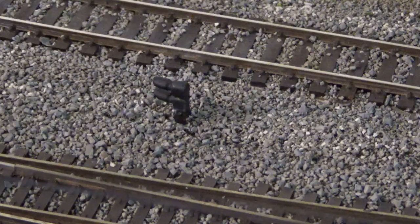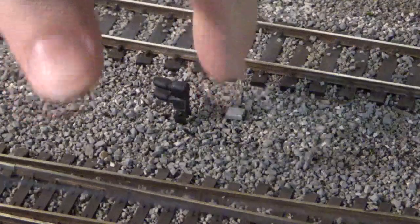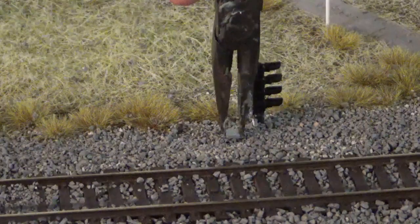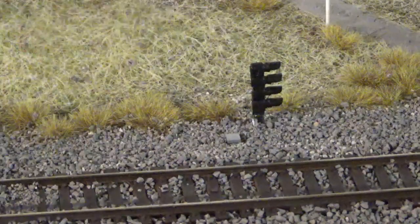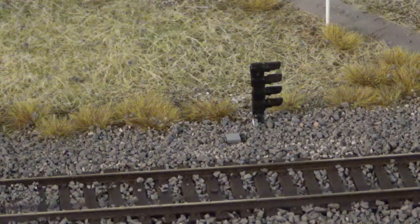Here you can see the dwarf for the east approach of this track, and here I'm going to just drop in one of my little signal relay boxes that runs along the dwarf signal. It's just a styrene box, and I just painted it silver, and you can see we just add that there to complete that. There's also one on my 4-track dwarf, which I'll show here. Same process. I'm just going to come in, put some glue on that little piece, insert it right there, come in with my finger so I can secure it, and then I'm just going to kind of lightly press it into the ballast like that. And now you can see we have relays for all of our dwarf signals on the scene.